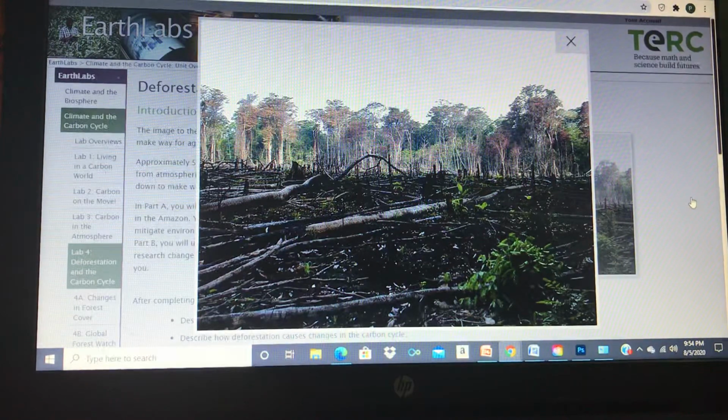Much of the earth used to be covered by forest, but they have been cleared for just different things. What kind of things do you think we have cleared forest for? Let's see here. Okay, yep, farming is one of them. So people have cleared forests for farmland. And what's a benefit of clearing a forest for farmland? Absolutely. So we can have more food and crops, and farmers can have room for different animals. So that does help our society a little bit by clearing out some of those forests.